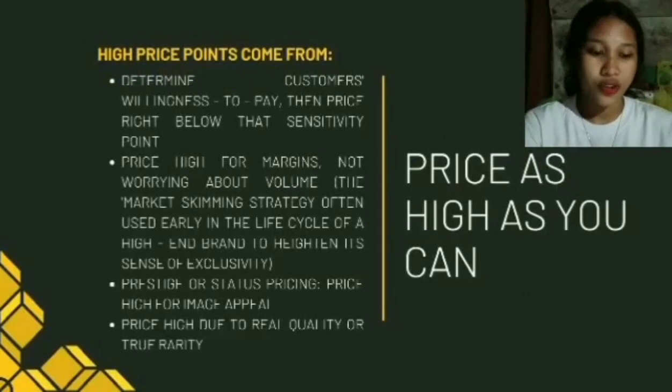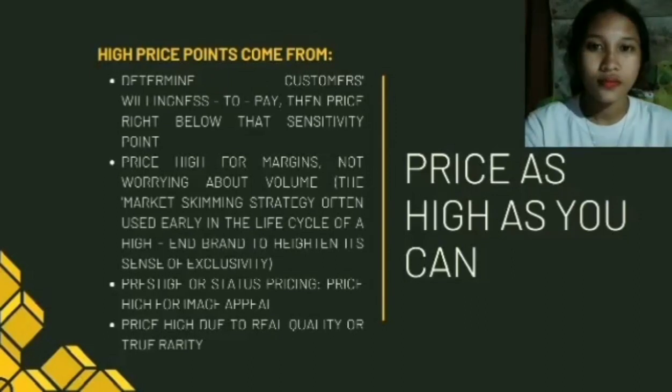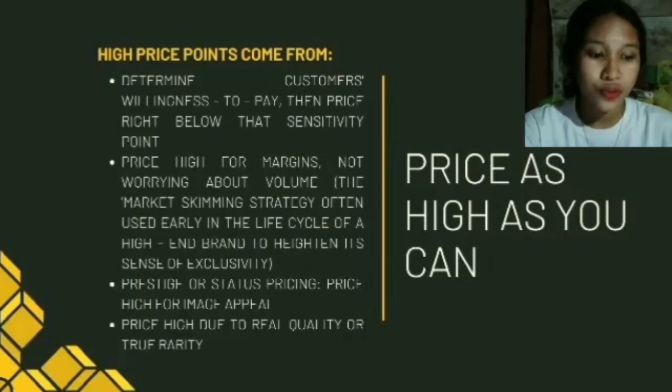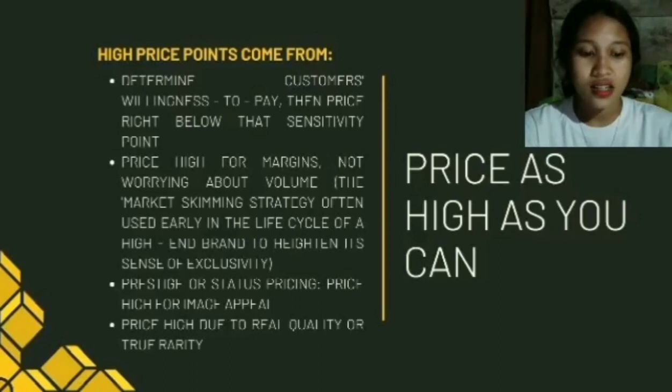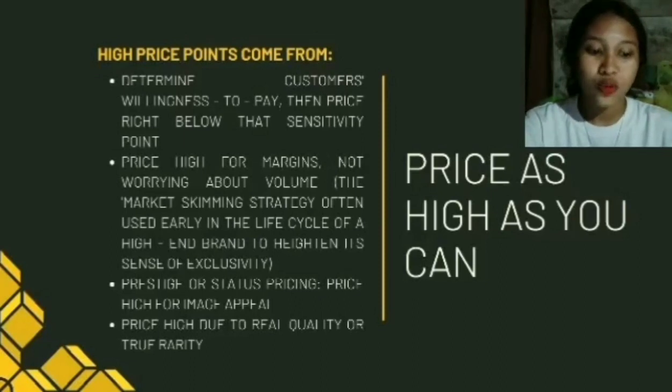Price as high as you can. High price points come from what determines customers' willingness to pay. Then set the price right below that sensitive point. Price high for margins, not worrying about the volume. Next, prestige or status pricing: price high for image appeal. The last is pricing high due to real quality differences or to rarity.